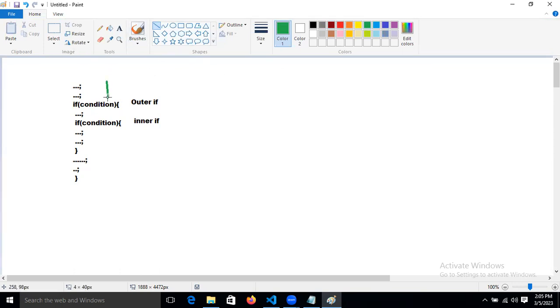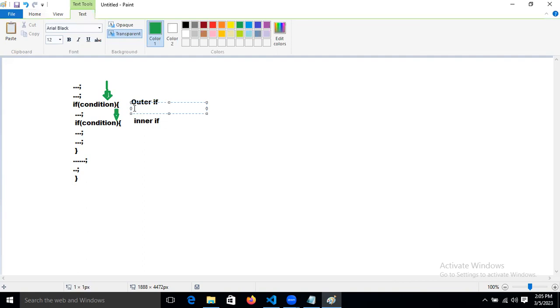Now our program is executing, guys. After that, the condition will enter inside this one. If the outer condition becomes true, then the control will enter inside that if condition.